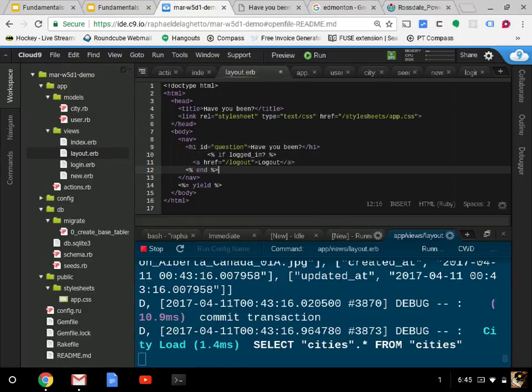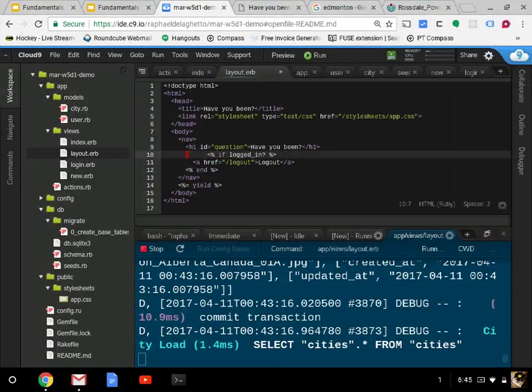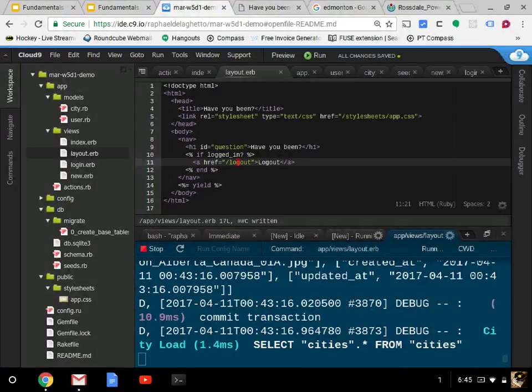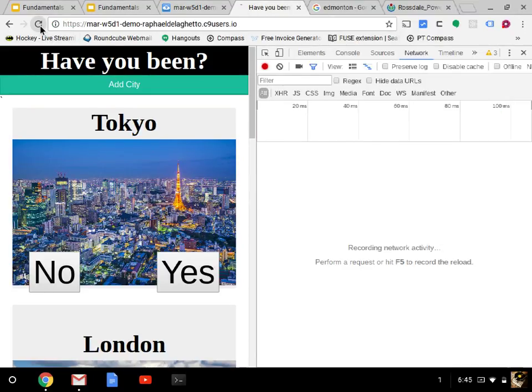So what happened here is that Sinatra dipped into the database, came to here, and looked for Daniel at example.ca. Of course, it doesn't exist, so this returned nil. Since it's nil, if I try to call a password method on a nil object, it's going to be this one: no method error for nil. Nil doesn't have a password method. This is what it's telling me. So I've got to do a test here.